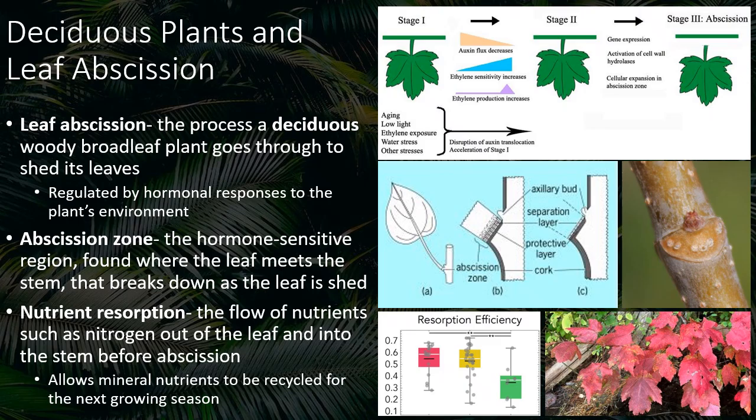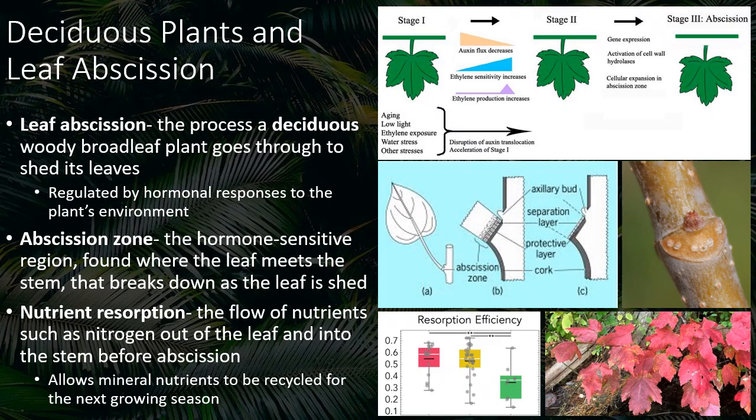And as the cells expand and become larger, they literally push the leaf right off of the stem. There's just this kind of spongy layer of cells now there that just collapse and break off the stem. As this process is occurring, and really before this process occurs, deciduous plants are very invested in reabsorbing as much of their nutrients, especially nitrogen, which is used to make proteins, and also all the components of chlorophyll, out of the leaf and into the stem before the leaf is shed.